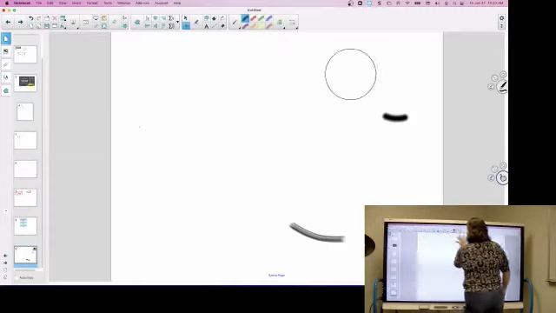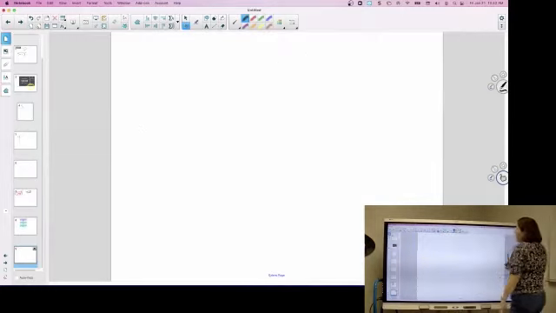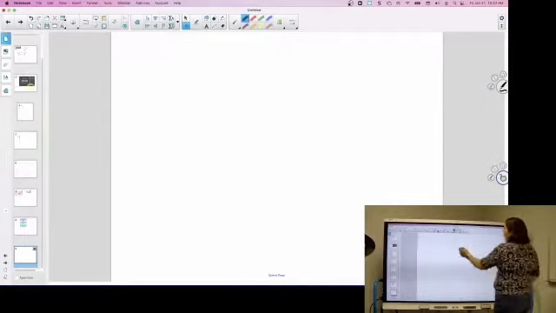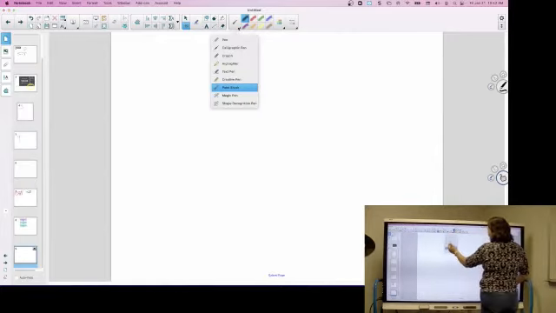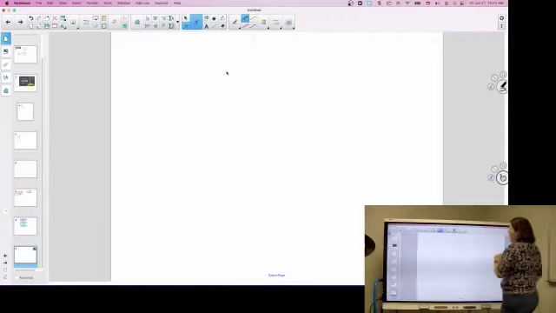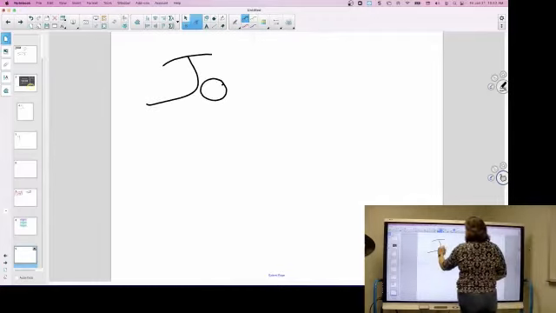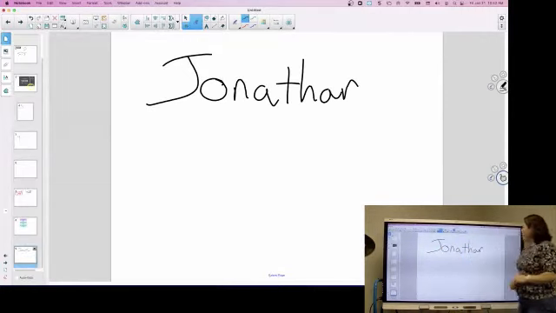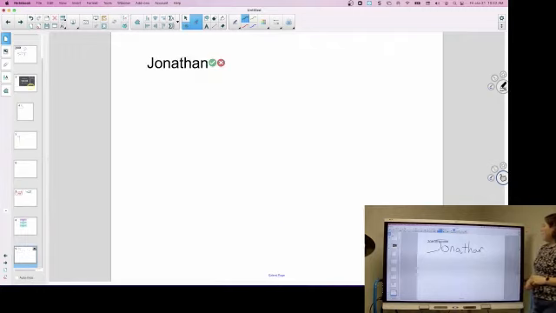Your full hand can be used also. So a lot of different ways to erase. Now, I didn't show you the fact that you have two pens yet. We'll get to that in a moment. I want to show you the text pen, the magic pen, and the shape recognition. So we're going to start with the text pen. And what's really nice about the text pen is you write something, and it's going to recognize that handwriting, and it's going to change it to text.